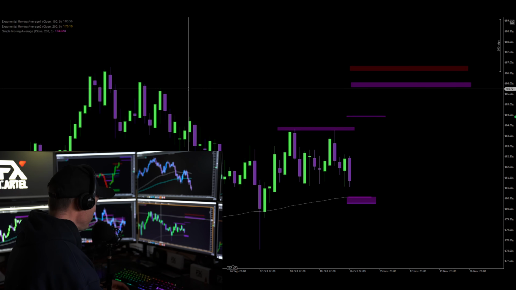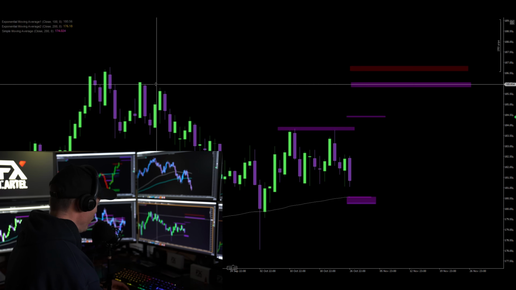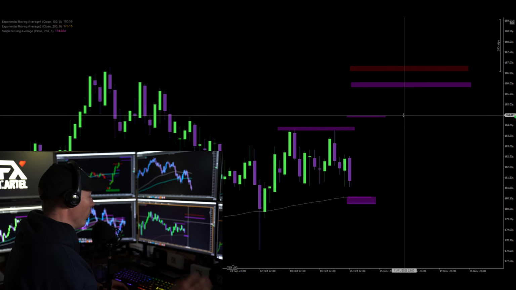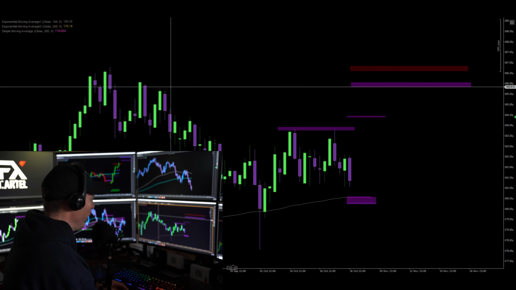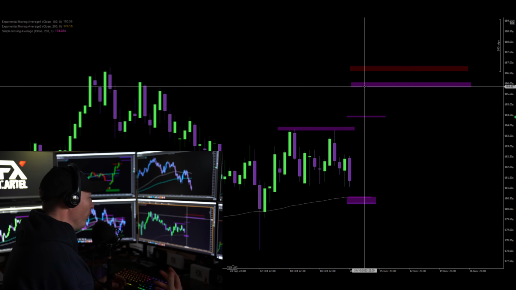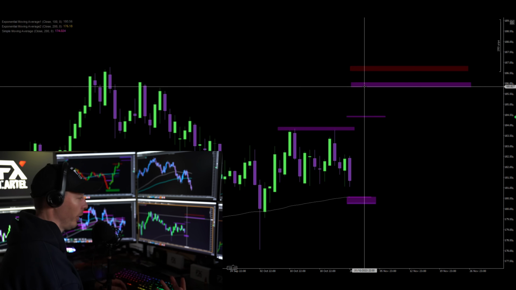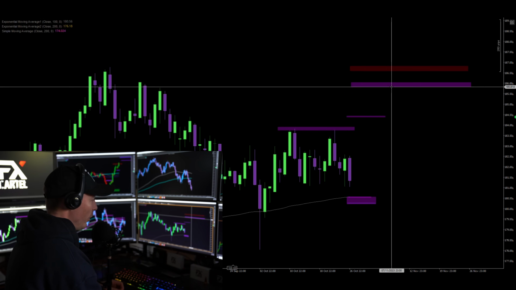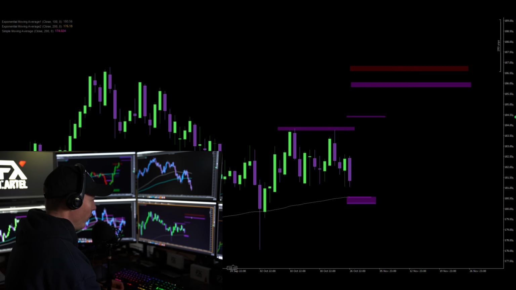Other than that, having two major rejections here, this zone is very likely to give something on the technical alone. However, it's very hard to tell you how much we can get. So again, this is something we need to align with a bit more potential for the trade. You could be aligning the yen, it could be aligning the pound, it could be bringing other types of confluences, but this is the zone I will go for, because if this zone was to breach, there is one not far away from it which will make me hold again.